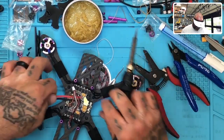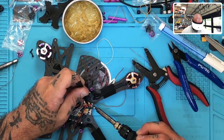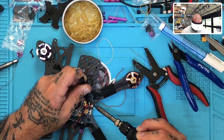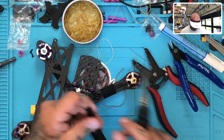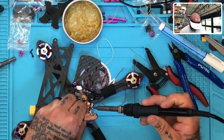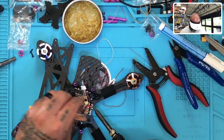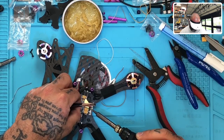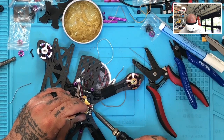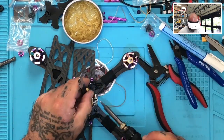Turn this around. Okay, and here we go. Now let's do the ground. I'm going to do it very much the same way, although the ground is a bit harder to work with, so just have patience with the ground, okay?